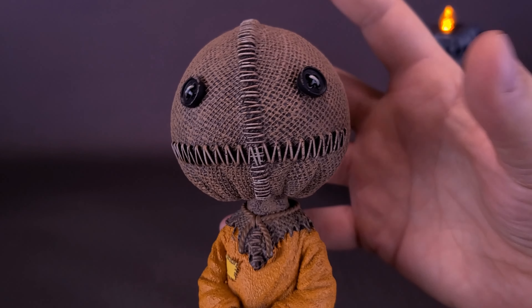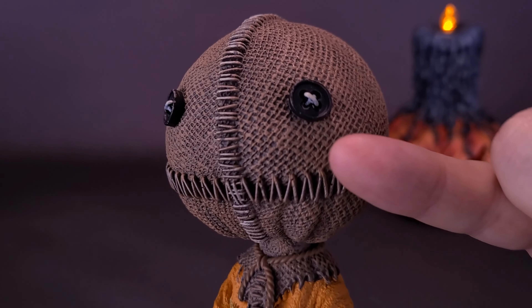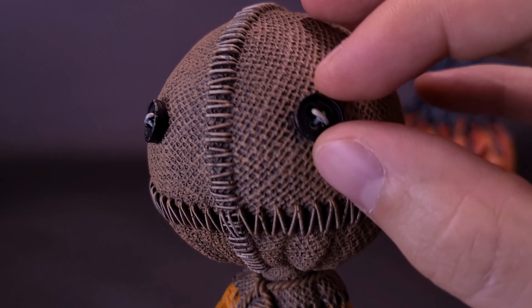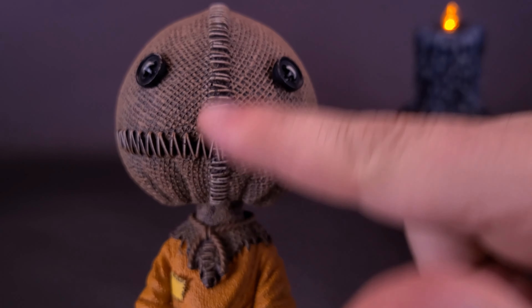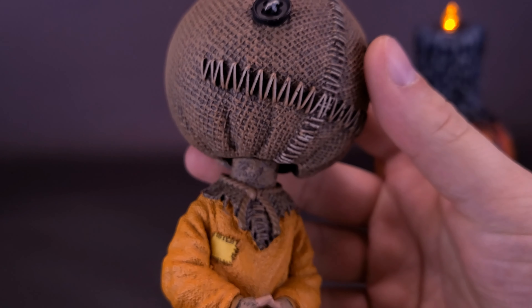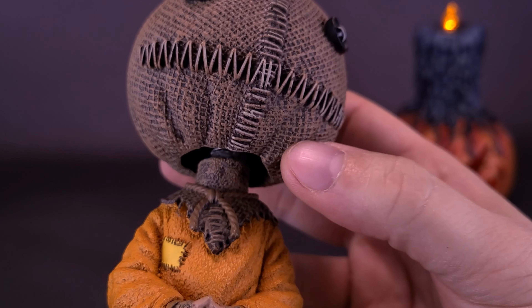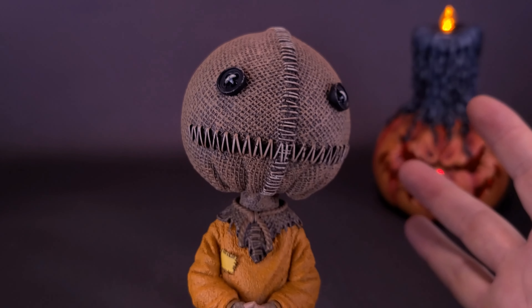The largest thing on Sam is obviously his bobbling head. The burlap sack has been nicely done — crisscross applesauce, you've got yourself these sewn-on buttons, a nice stitching on the front, and a stitching intersecting somewhat in the middle. This gives him the idea that he has a mouth. I like the way they've actually sewn this so it looks like it's tight. You've got the rope down there as well. It's a really nicely colored bobble.